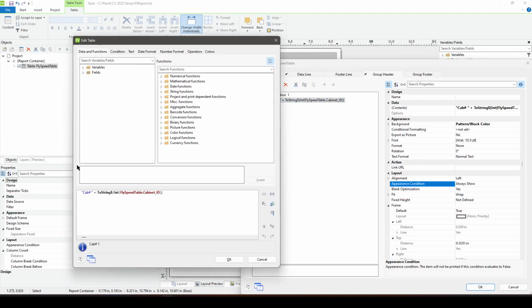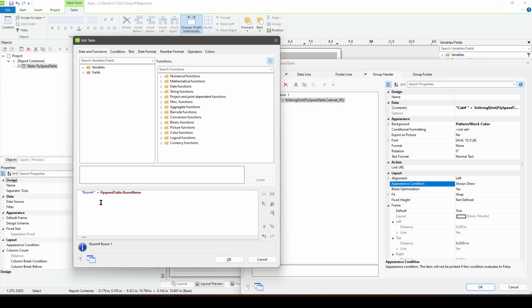So if I want to group this first by room name, I guess.